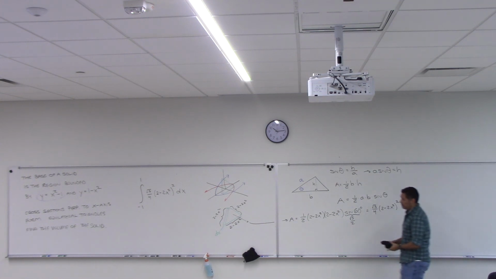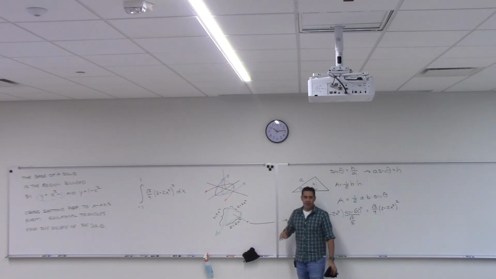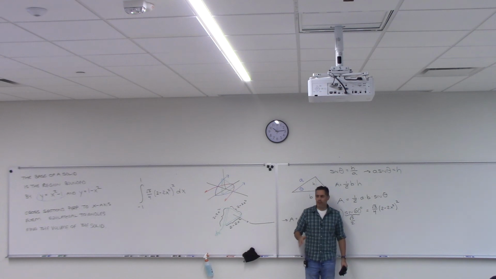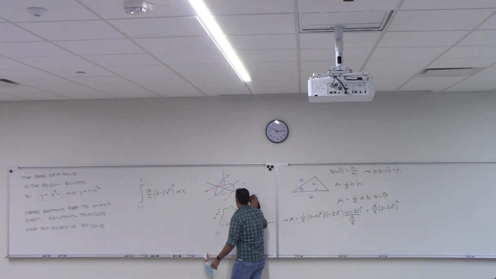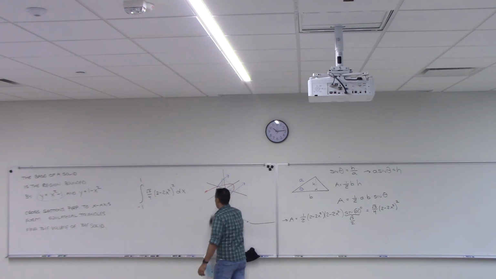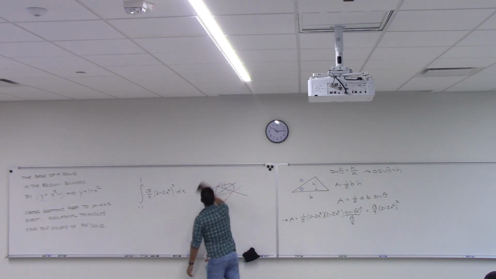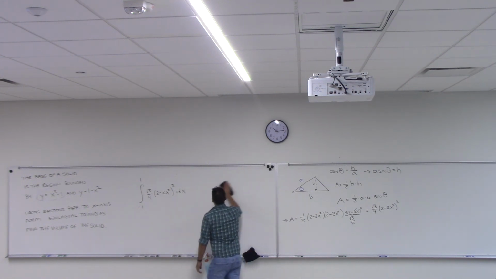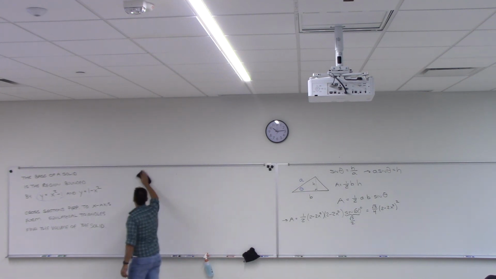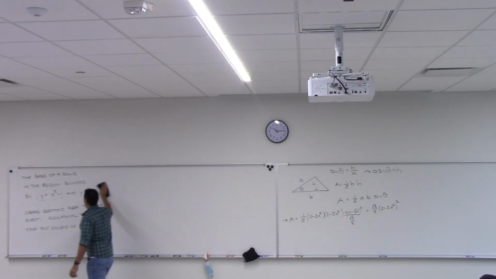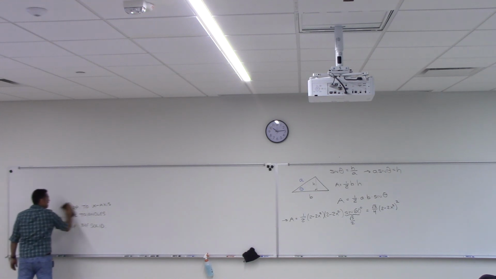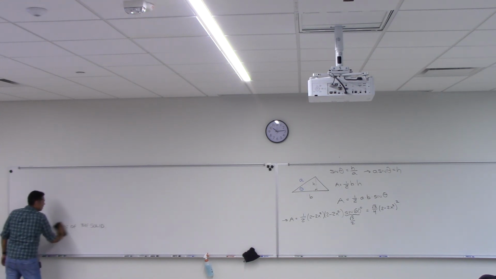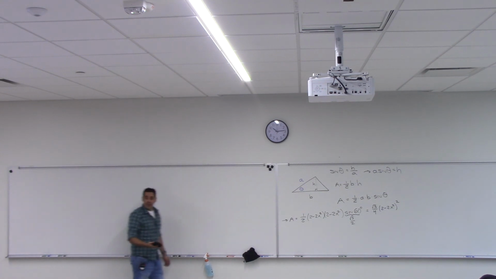Okay, this completes 7.2 and 7.3, all right? I will give you some homework problems out of 7.3, but I'm going to have to look at them. I'll probably email those to you after class. All right, 7.4 and 7.5, we're going to move very quickly through these because your homework problems only involve two problems from each section. That's it. This is more just so that you know that this stuff exists.